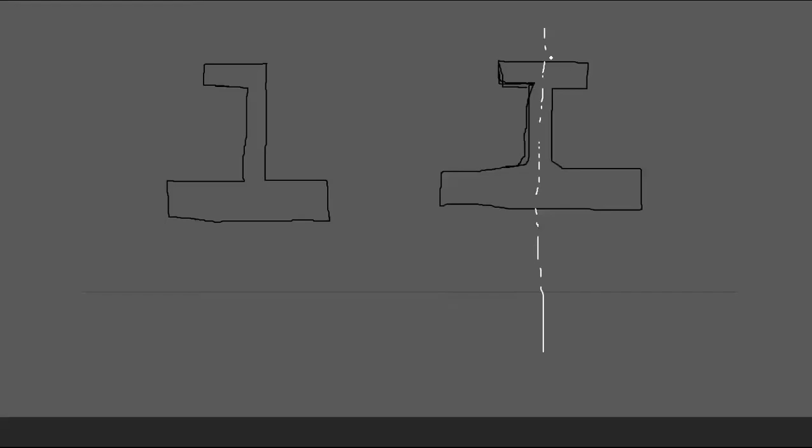So what happens for this? You have only one axis of symmetry. About this axis, it's not symmetric. So you only know it lies on this, but you don't know the distance from here. Whether it can be here, whether it can be here, whether it can be here, you don't know.